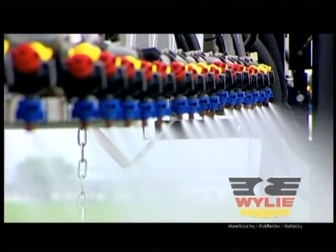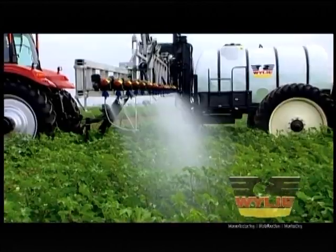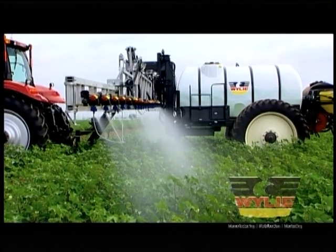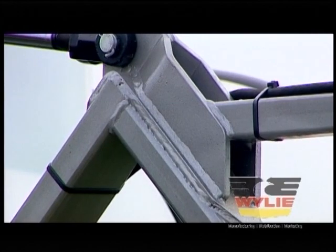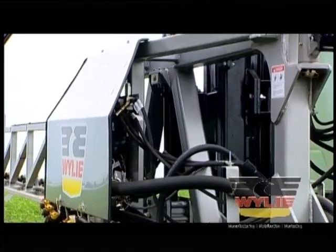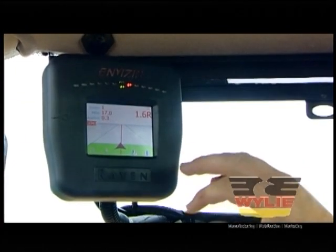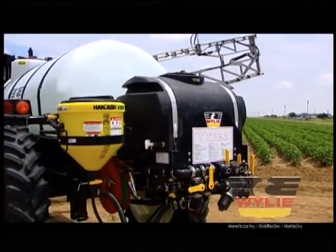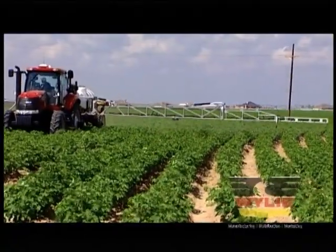The Wiley Pivot Tracker is a complete spraying package. Economical because you use a tractor that you already own. Productive with a 1,250-gallon tank, 60, 80, or 90-foot boom, and speeds up to 15 miles per hour. Durable due to the heavy-duty frame and quality engineering. Accurate as a result of the center pivot suspension and Raven automatic controller. Precise with the addition of the InVisio Plus guidance. Safe because of the handler mix system and valve station. The Wiley Pivot Tracker — a complete sprayer that will add to your bottom line year after year.